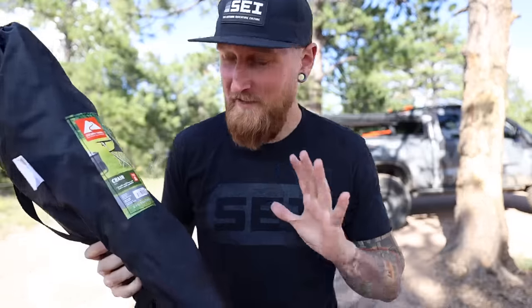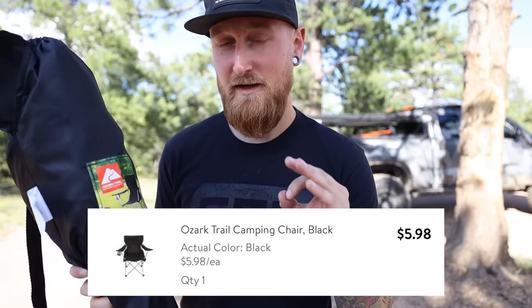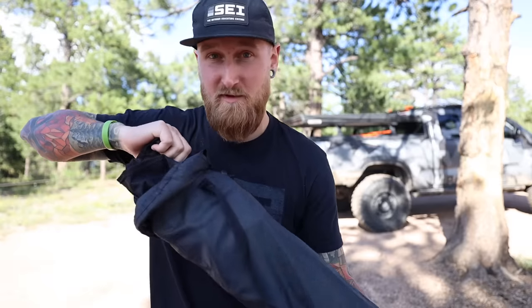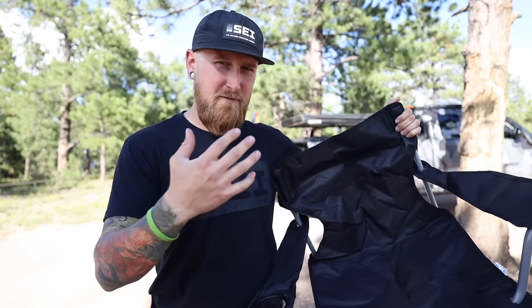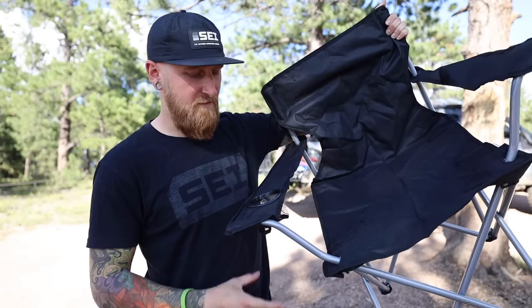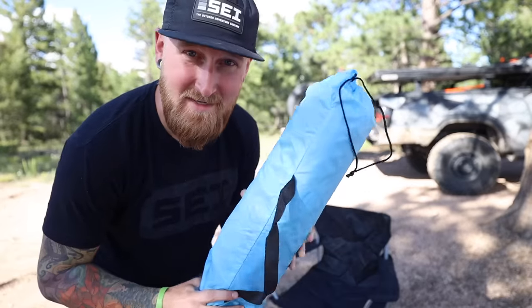First up on the list — while not a complete necessity, I think having a camp chair is going to be nice. I picked up an Ozark Trail camp chair for $5.98. I haven't actually taken any of this gear out of the packaging or tested it, which I tend to do before camp trips, especially gear that you rely on. Ozark Trail is a Walmart brand name, and surprisingly I've bought their stuff in the past and it's honestly not that bad. This little camp chair holds 250 pounds and has a little drink holder.